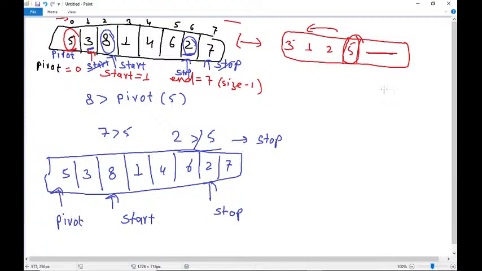Now I'll check one condition. If start is less than the stop, okay? If start is less than the stop, then we will swap them.